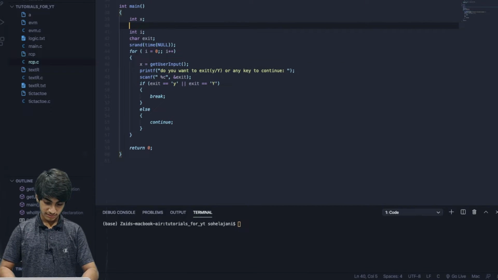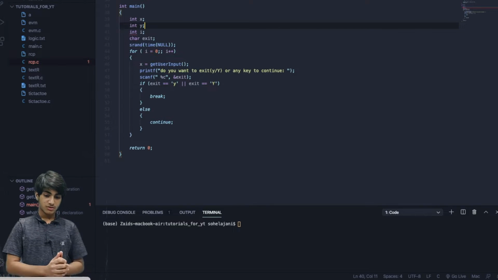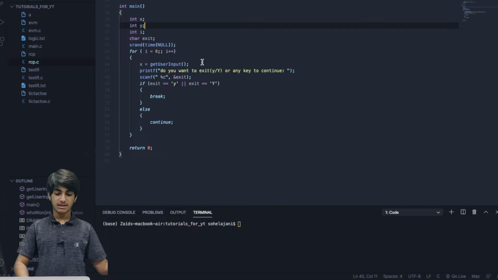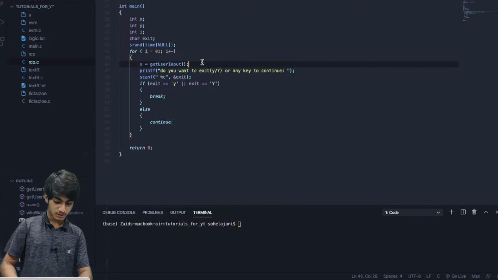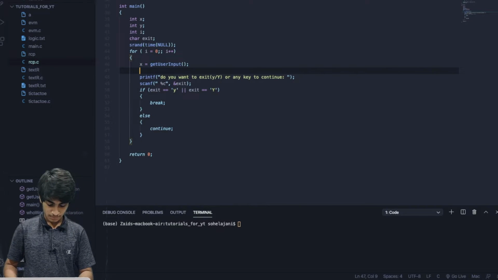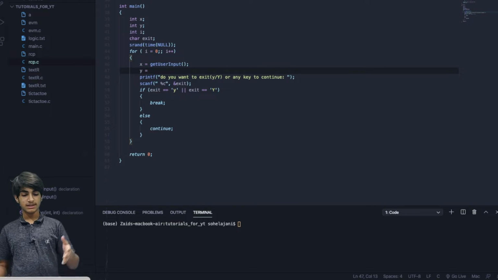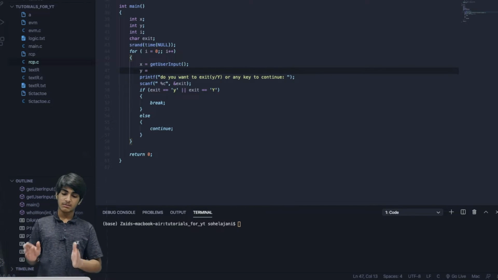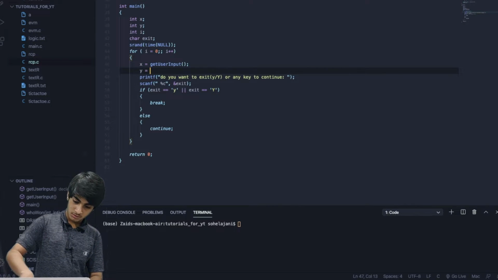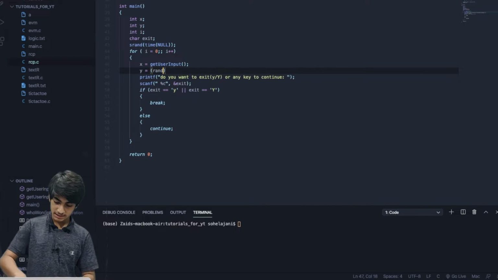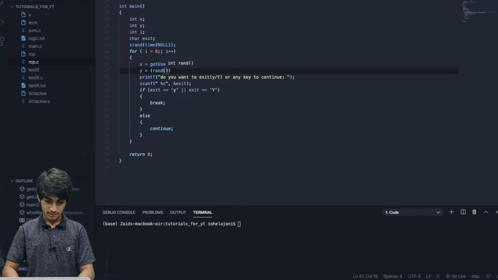So first we'll declare int y. Now y is the computer's value. We'll generate it randomly using the rand function. In order to use the rand function for creating random numbers, we'll first provide a bracket here and write rand inside it, then again a bracket.